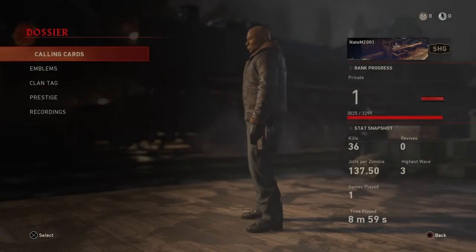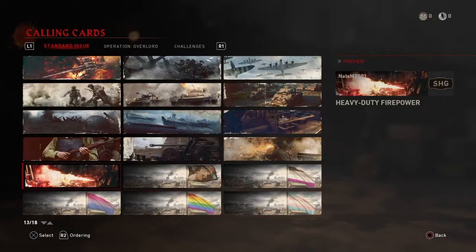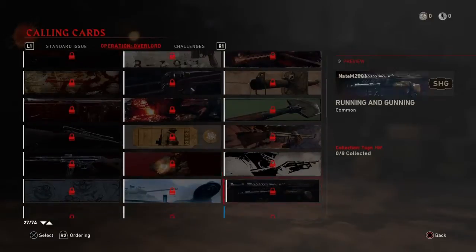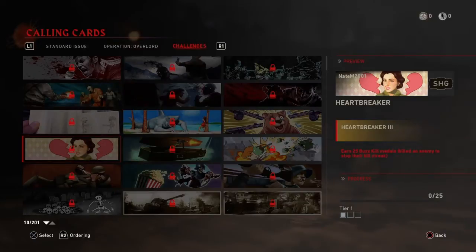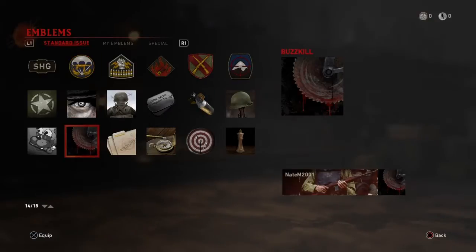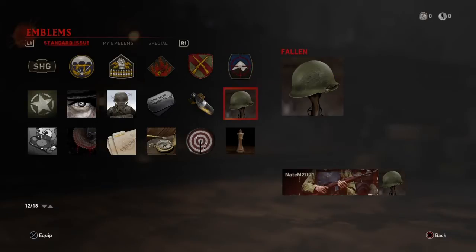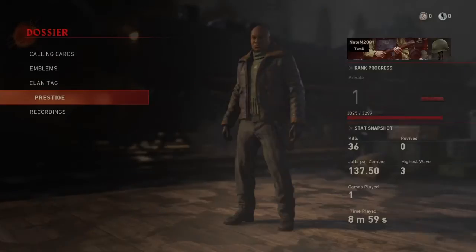Yeah, calling cards. Here's some of the calling cards. These are just standard issue. I like that one right there. Yeah, these are all locked ones, I'm assuming. I'm hoping they don't have, like, a supply drop thing. I'm pretty sure they do, actually, now that I'm thinking about it, because these are all locked and stuff. But here's the emblems, and I can create my own and stuff. Clan tag. Let me go with my old classic clan tag from, like, Modern Warfare 3. I can prestige in this.